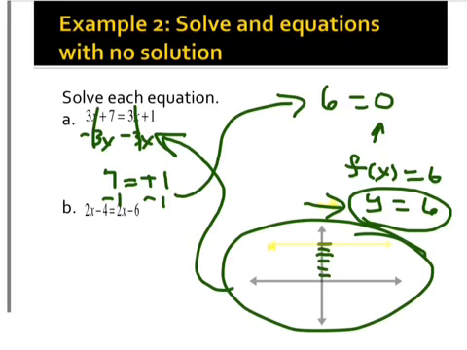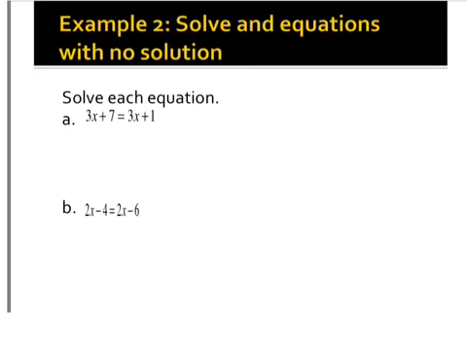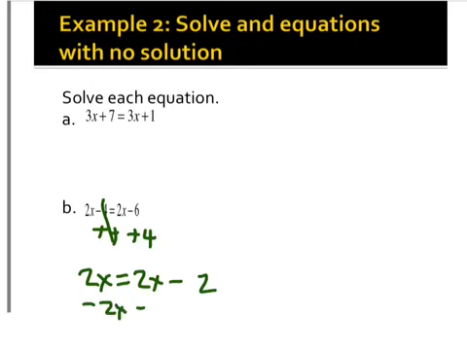Let's look at this next one. Okay, so 2x minus 4 is equal to 2x minus 6. Clearly we know this isn't true. Let's get rid of the 4 just to move everything onto one side. And when I do that, that's gone, and I'm left with 2x is equal to 2x minus 2. And then the final thing we're going to do is get rid of the 2x on this side, and then we see we're left with 0 is equal to negative 2.